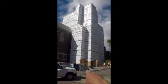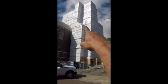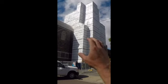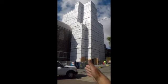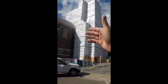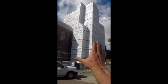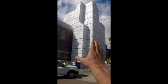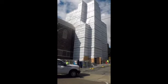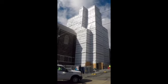Now, mind you, we're getting ready to temp heat this tower. What is that going to do to that interior atmosphere? We're going to have CO machines in there, because this is considered a confined space. It's a stair tower going up and coming down. And then what do we do in regard to an emergency plan on something like this? So we need to talk about that in our site logistics plans for each and every job site.